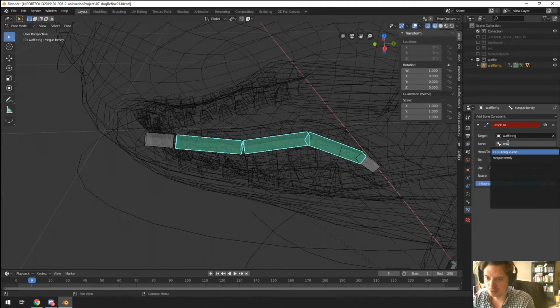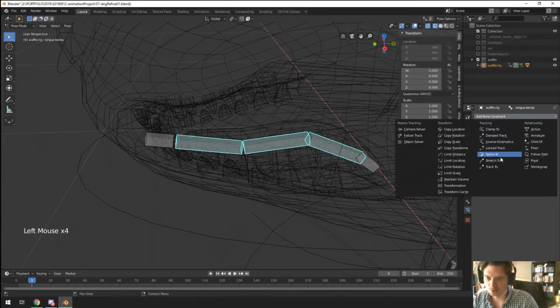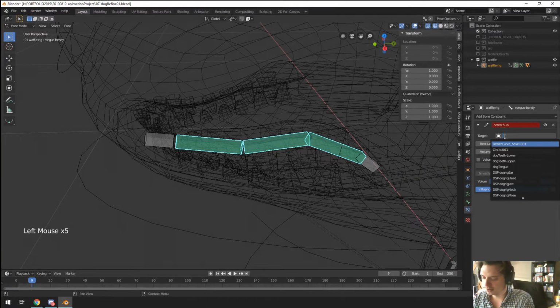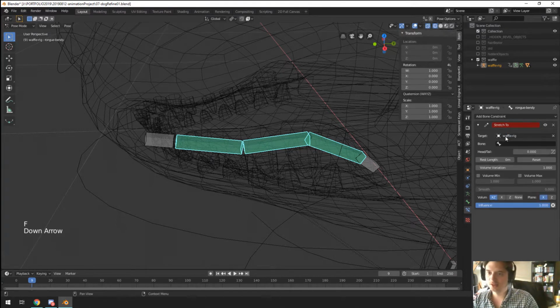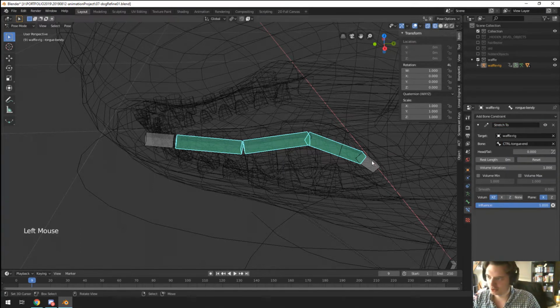And we control CTRL. Why does it look so weird? Tongue end, alright? And then we're just gonna, oh, not track 2, what am I doing? Stretch 2, that's what I want. So, rake, waffle, rake, there we go. And then tongue end. I'm gonna reset.